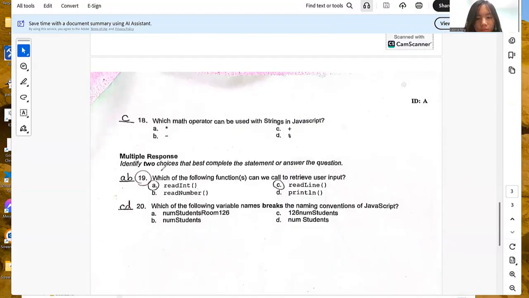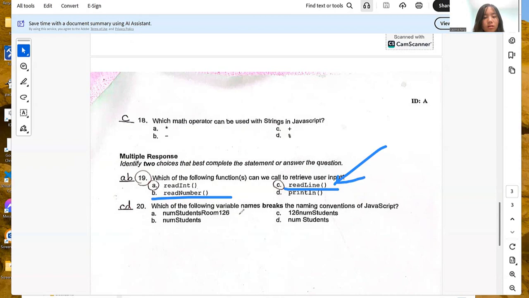Number 19, identify two answers. Okay, here two answers, the best statement, which are while function we call to retrieve data. So it actually read line and read integer. I don't think it's A. I think it's C and D. Actually this one I'm not sure. Oh, yeah, this one, read line and read number.